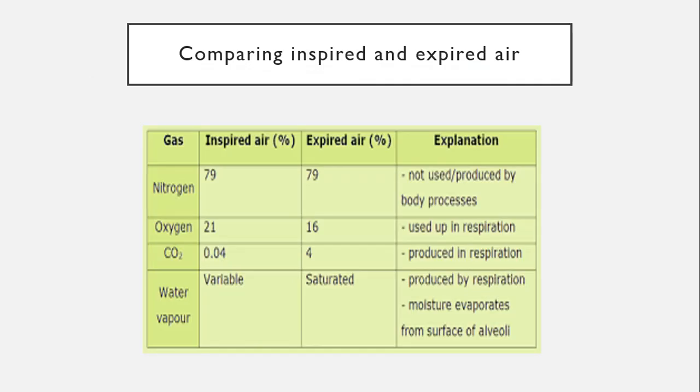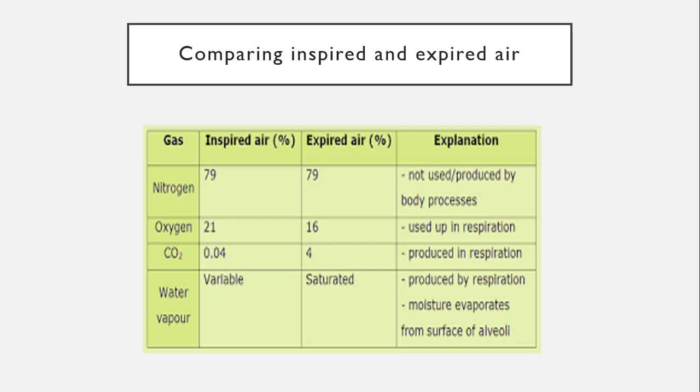Now, let's compare inspired and expired air. Inspired is when you get air in, breathing in, and expired is when you get it out. This is also illustrated in your book, page 148, and in the worksheet. As we know, air is a mixture of gases. It contains many gases together, not only oxygen and carbon dioxide, but only what your body takes in or gives off depends on the concentration gradient and what your body needs.